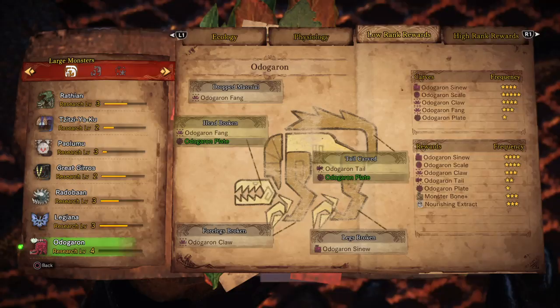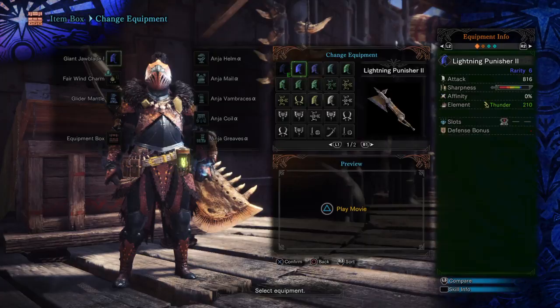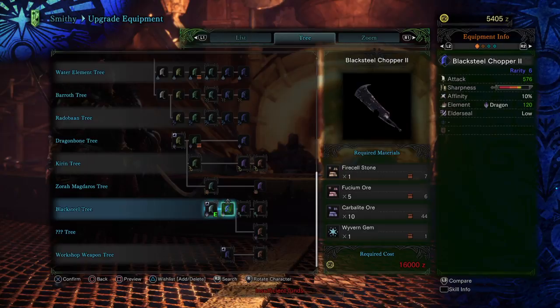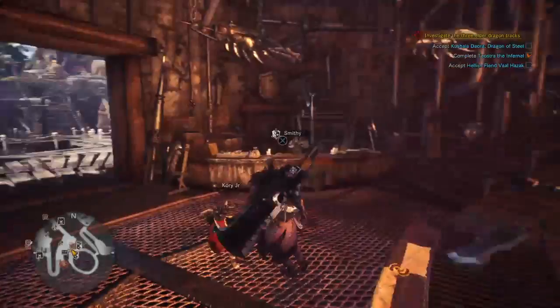Okay, so we're gonna go hunt Wrath. So we're gonna switch a weapon to dragon. That would be the Black Steel Chopper. Actually, can I upgrade the Black Steel Chopper to 2? Because if I can, I'll do that. Upgrade. The current weapon is this one. Oh, we don't have the money for it? That sucks. Okay, so what we're gonna do, so we're gonna actually get this up. So we're gonna go and hunt Anjanath and try to get some more money.